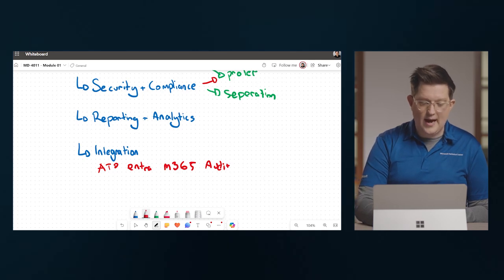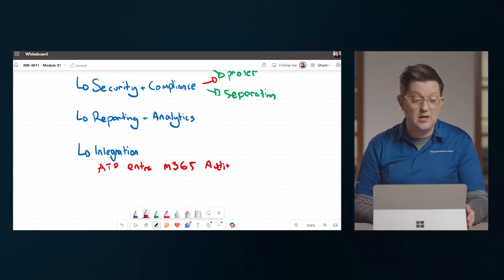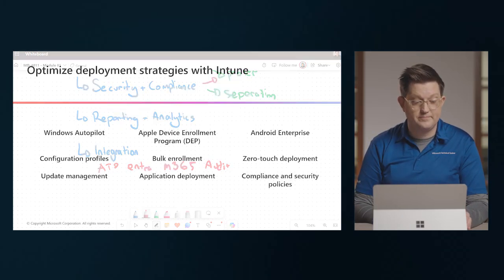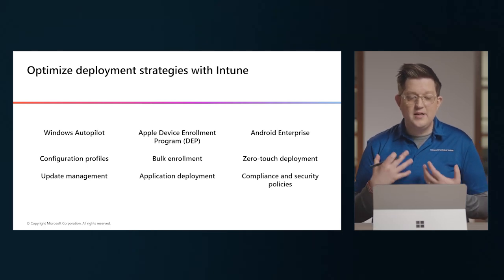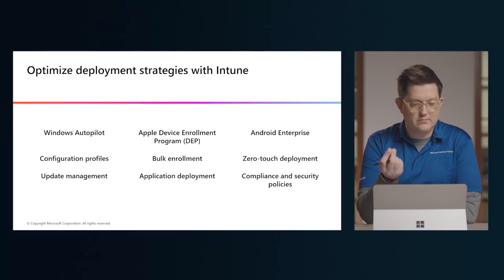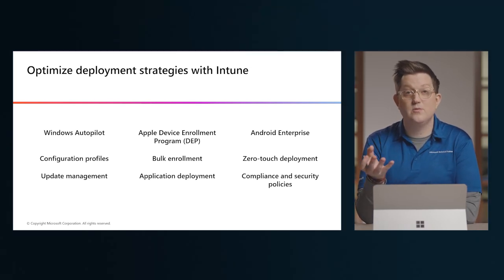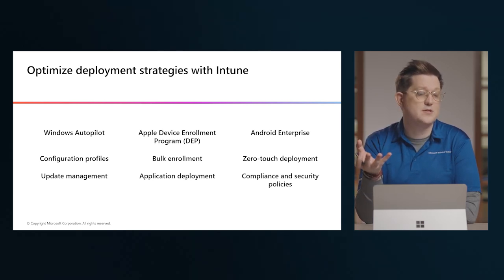So, how do we ensure that you are rolling things out as good as possible? And that could mean a whole range of different things. What we're interested in is finding the right ways to optimize your rollout. Now, there are many ways to enroll a device in Intune, and we are looking to leverage whatever the native solution for that platform is.